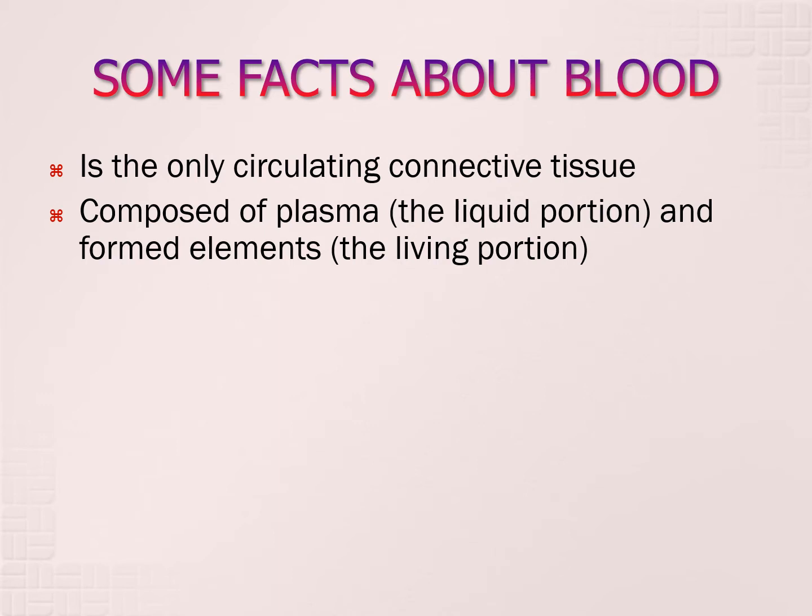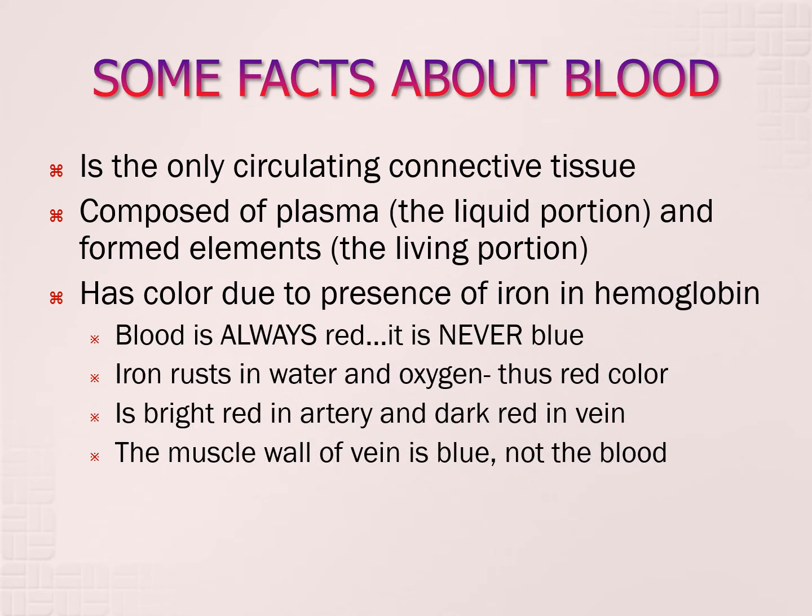Formed elements are what we call the living portion. The formed elements would be the cells that we actually find in blood. If you were to take a drop of blood, 99% of what you would see would be red blood cells, which are called erythrocytes. We also have white blood cells, which make up our immune system. They're called leukocytes. And then we have thrombocytes, which deal with blood clotting. I do have a video here on YouTube that is about erythrocytes and red blood cells and some characteristics. And I also have one that talks about leukocytes, which are your white blood cells, and platelets.